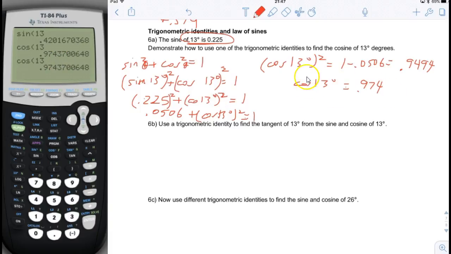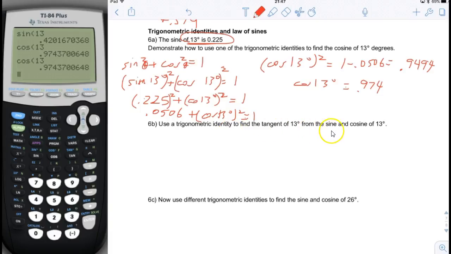So you're saying, why didn't we just do that in the first place? Well, sometimes in math, we want to make sure that you understand how to use a relationship like this. And in some cases, maybe you don't know theta, and this would be a way for you to figure out sine and cosine without having to figure out the angle first, which would be one extra step. All right, 6b.